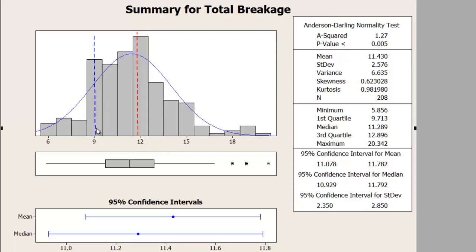So you see a considerable portion of your process behavior beyond 9. In such cases, when your central tendency is not meeting your target, the first project may be to move your mean or your median or your central tendency towards your target.